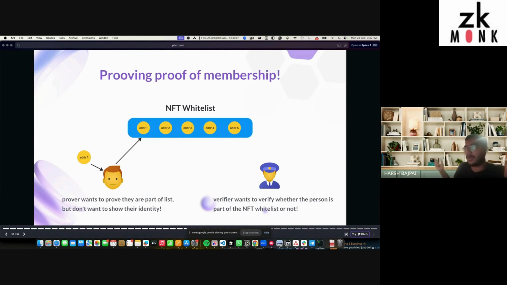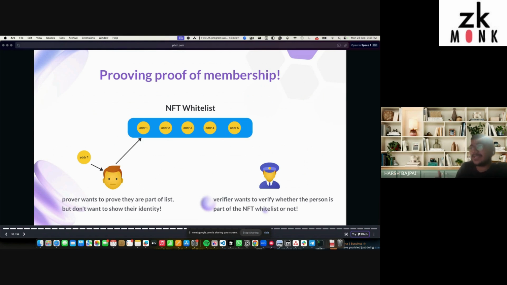One would be an array of addresses, and ideally you won't do it with an array, you would do it with Merkle trees, but you would feed in an array of addresses, and your computation will just prove that you own one of the addresses inside it. So there would be two inputs: an array of addresses and your address. And then the verifier isn't interested in your address, but they are interested in that you own an address inside this list of addresses.